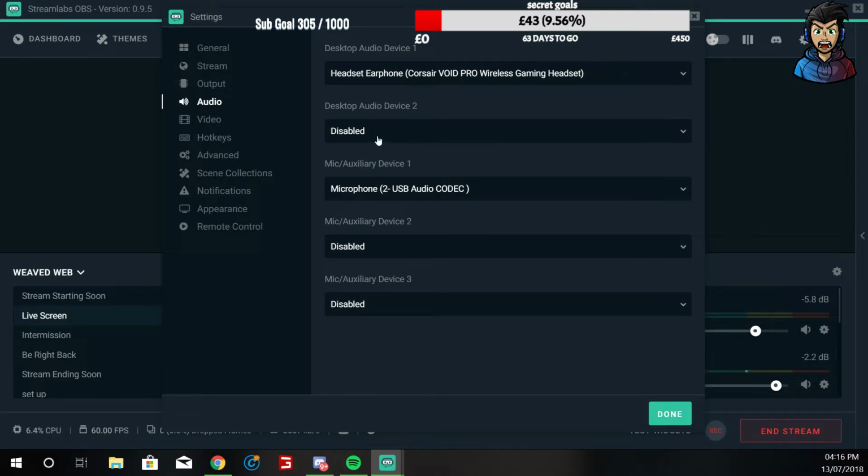You can add multiple desktop audios, but the only problem is you could have your game sound on one and your music on the other, but you won't be able to hear it all back through your headphones. You'd have to have a set of speakers, and like I said before, if you've got an open microphone and you've got speakers on, the microphone picks up the sound coming from the speakers and you get double back through the microphone, and that's not a good thing either. It will turn people off of your stream and they'll stop watching.